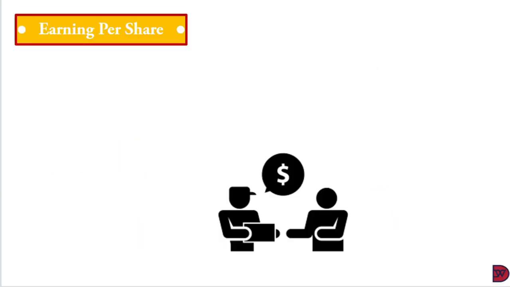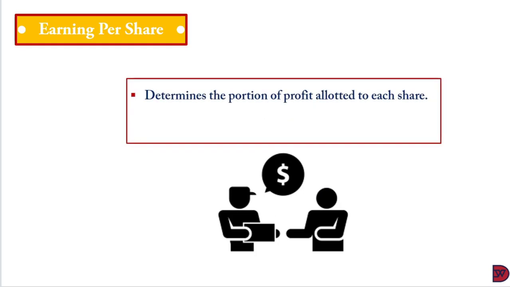Earnings per share. When we talk about earnings per share, we are looking at the allocation of the profit that a business generates for that particular period on the number of shares available. So we are looking at how much each share in a business will earn with respect to the profit the business has generated. This is an indicator of how efficient a business is, because the more a business generates in terms of profit, the more each share earns.